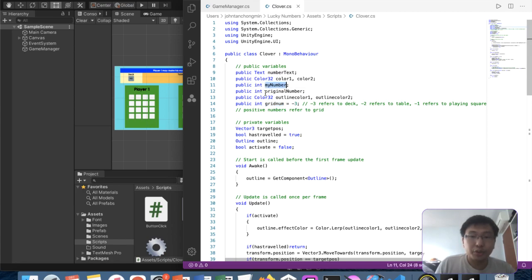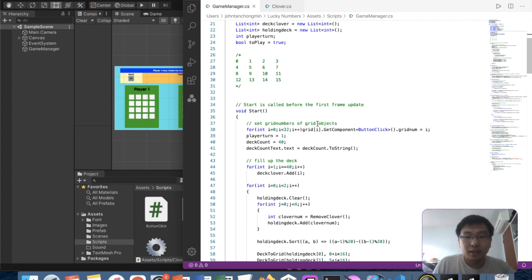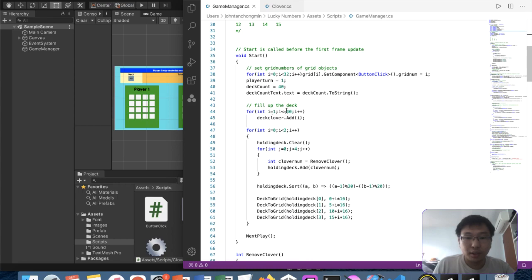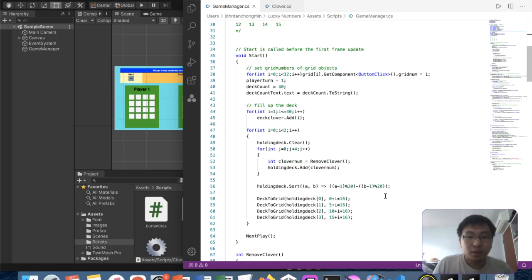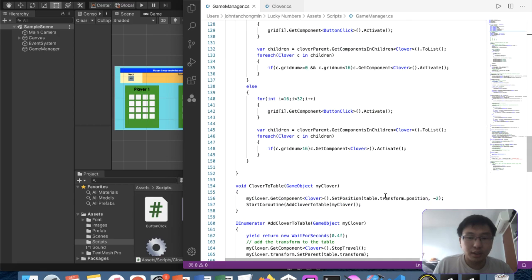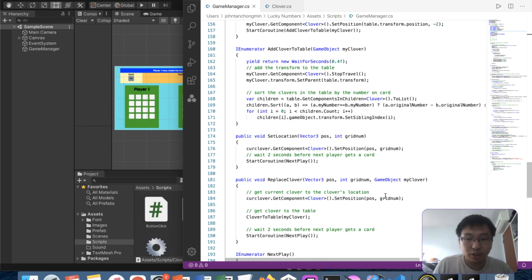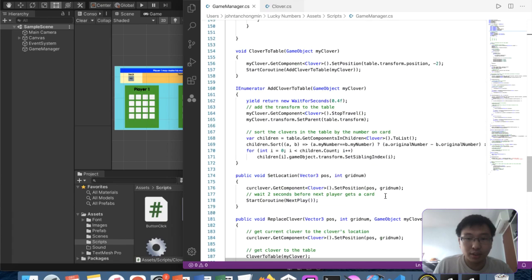We don't need the original number, because the original number is from 1 to 40, which specifies both the number and the color, since initially when we did the clover, we did from 1 to 40. What we are really interested in is my number, which is the number of the clover itself. So where's the function to get the valid clovers?